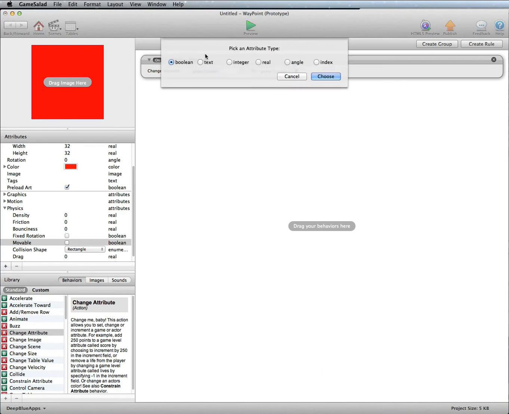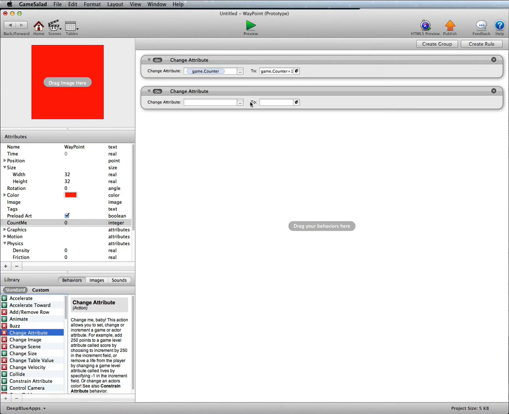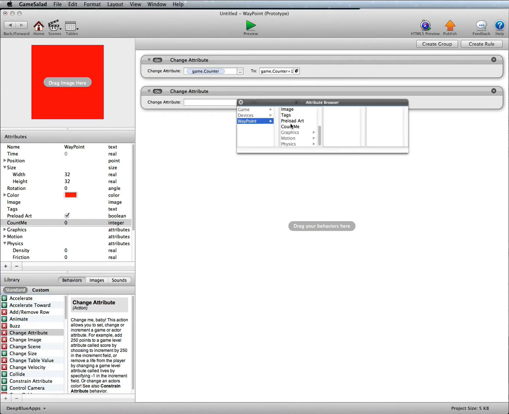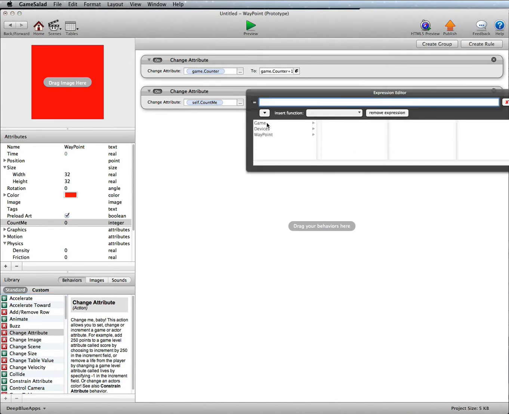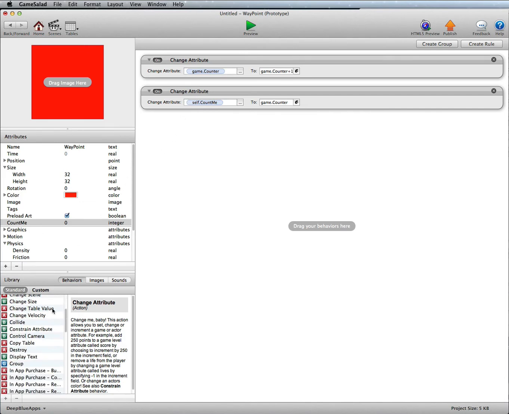Now we're going to make a self attribute here, just to test it. And we can also use this to read the table rows. Now it's going to be an integer. I've just put count me. Now we're just going to change this self count me to the game counter. The game counters are going to be counting up 1 at a time, but this will only count once. It'll only change once to the game counter. So that's going to change the first actor. This will be 1. If you've got 2 actors, the second one will be 2, and so on and so on. And now we've got the row of the table.